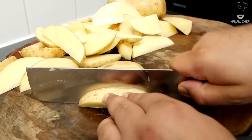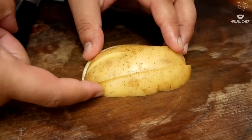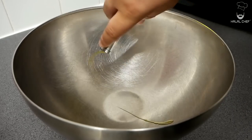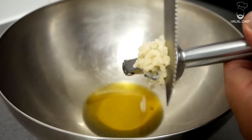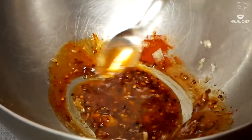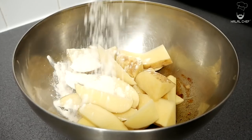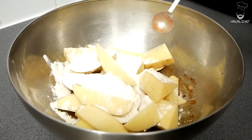For the potato wedges, super easy. You want to cut the potato in the middle and then cut that into four equal sizes. You could use Maris Piper or any potato of your choice. I'm just gonna show you guys a quick way of making them and they're still gonna be crispy. Grab a bowl with a good touch of oil, fresh garlic, red chili flakes, some lemon pepper or paprika, and finally some salt. Give that a mix. For the little wedges, add some plain flour to make them nice and crispy, and my dad told me to throw in some MSG. Give that a really good mix.